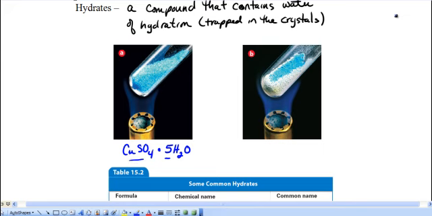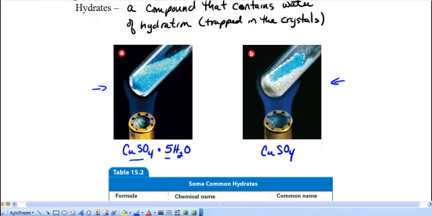Or if you did it on a per mole basis, there are 5 moles of water for every mole of CuSO4 in the sample. And so as you heat this thing up, you'll notice that it, in this case, is a nice blue color. Not all hydrates are blue, but the copper sulfate is. When you heat this thing up, as you drive off the water, notice in this case, the compound is becoming a white color as the water is driven off. In this case, you'd be left with just CuSO4 without the water attached to it. That would be called the anhydrous version of the copper sulfate.